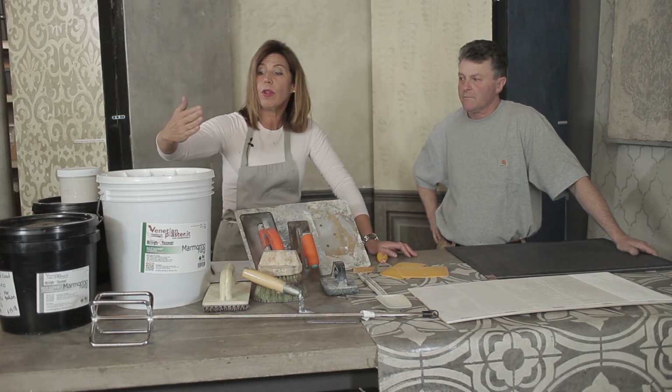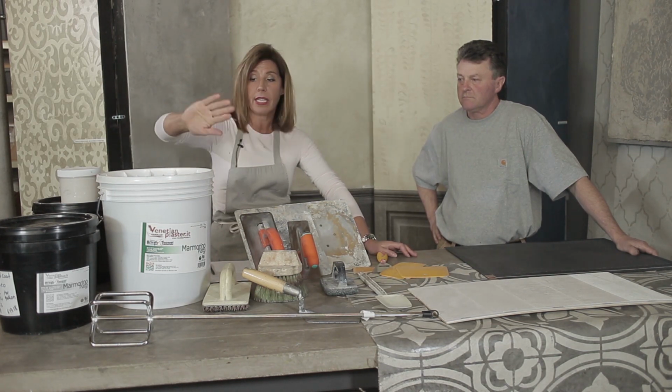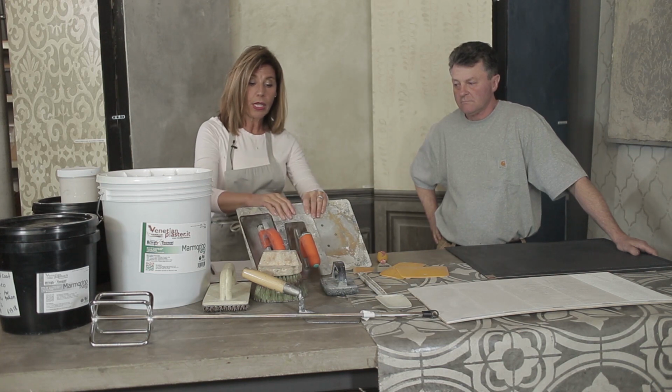And that is really important when you're done with the job, is to make sure that the walls are really clean so that none of the dry stuff flakes down, so the next time you use it, it doesn't have any bits and minerals that are hard that will create a scratch-like look. When we're doing it, we're going to load up hawks, and we're going to use our trowels.